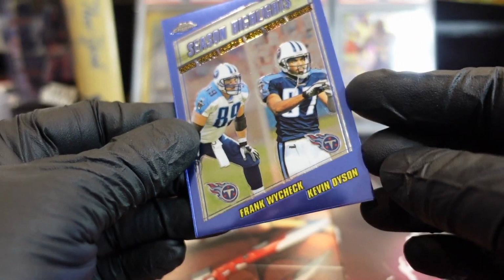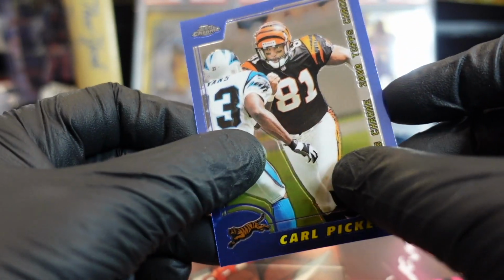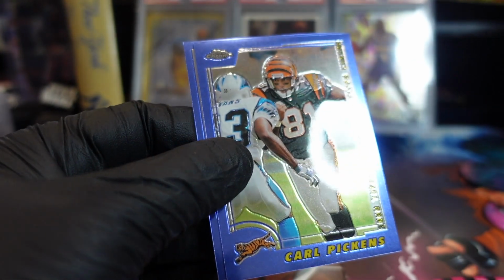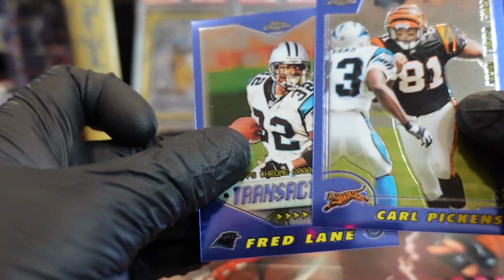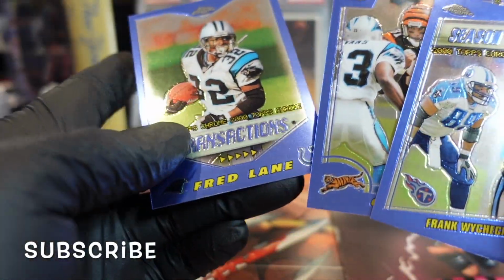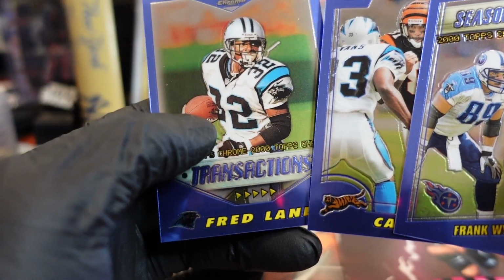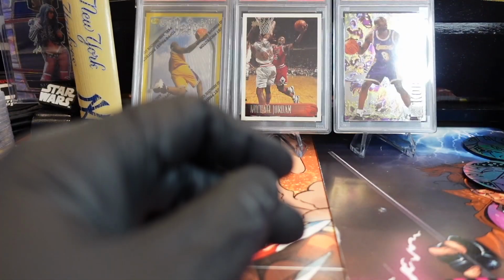All right, last pack, magic. Let's see. Let's go. Tommy Maddox. Nah, he's not in there, man. He's definitely not in this. I don't think I've ever seen a card of him. Okay. Frank Wycheck. Season highlights. Carl Pickens. Oh, wait. Is that card stuck behind this? No. This one only had three cards in it. Wow, really? There's no card behind Fred Lane? No, that's it. Three cards. Got gypped. Oh, we got a search pack. Interesting. All right, that was cool.